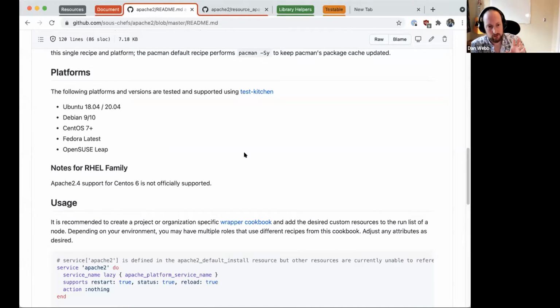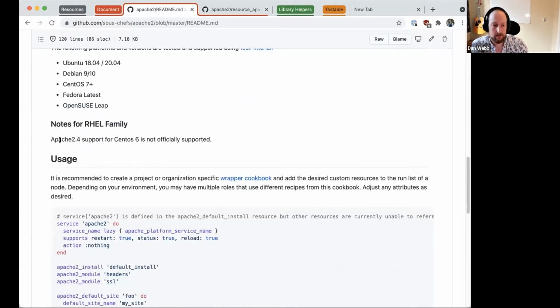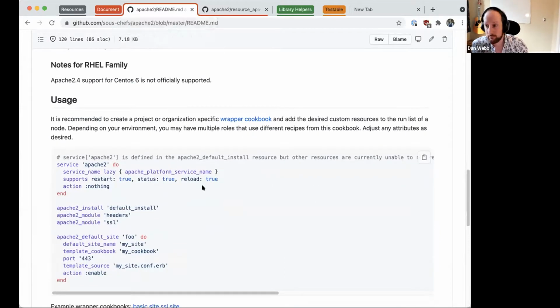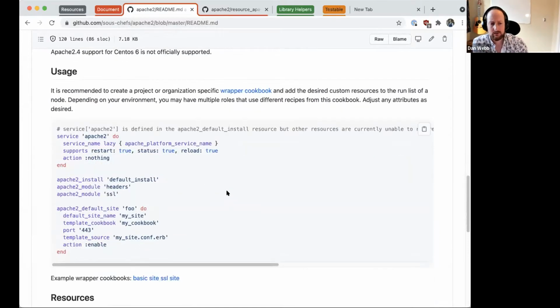Well, a really nice pattern is to have a README to say, I support this number of platforms. So the following platforms are supported. If you didn't support OpenSUSE Leap, just admit that. And then, any notes you can put there, and then some example usage. This usually I wouldn't suggest is a full usage scenario.